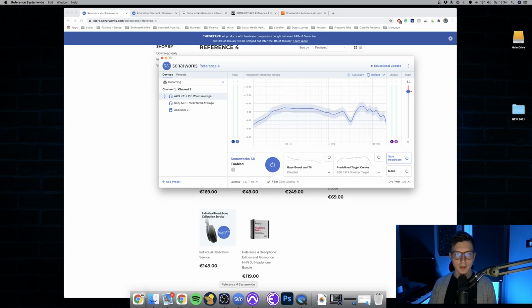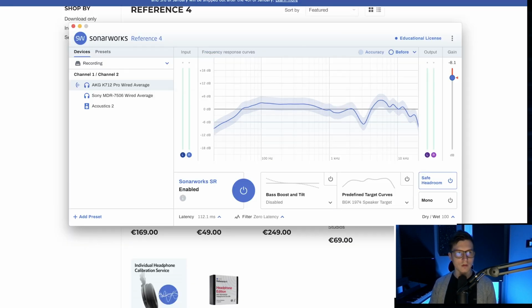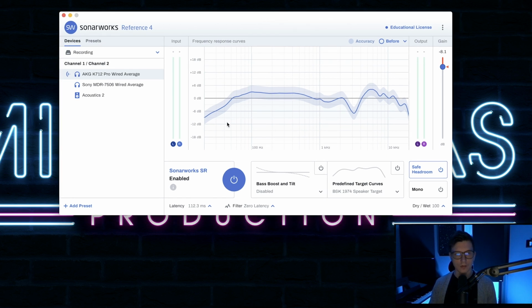I'm using the average. I think if you know your headphones well enough, average is absolutely fine. I don't know if I'll send them, it's an extra 150 euros. I'm not sure if I'm gonna do that, maybe in the future. But for now, I'm using average and that works really, really well. But let's have a look at, I'm gonna switch that off. Let's have a look at the screen.